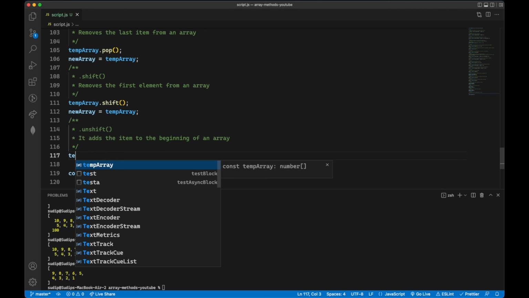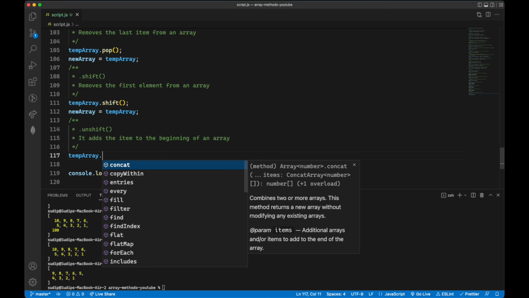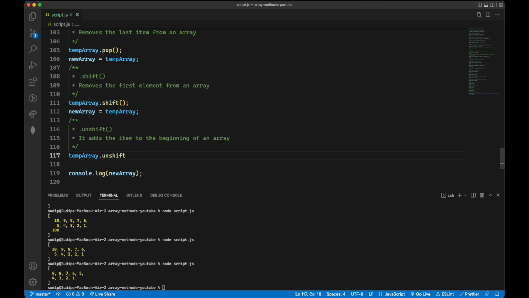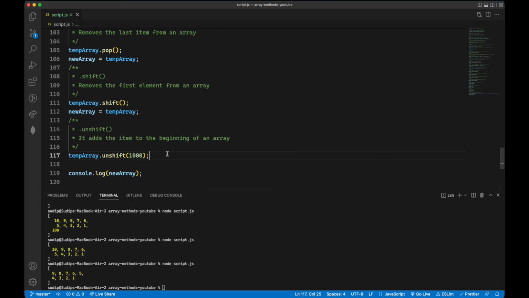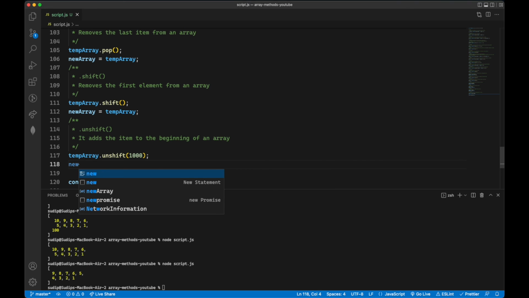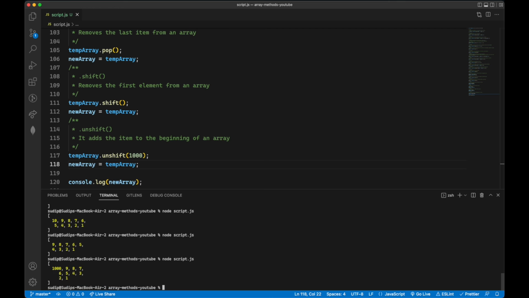The way to use it is to call the function on the array where you want to add the item and run unshift. Let's say I want to add the item 1000 as the first element, and let's use a new array equals temp array, so that my console will pick it up. If I run this, I should see the number 1000 at the beginning of the array. Yep, right there. There you go.